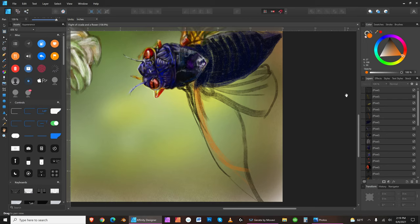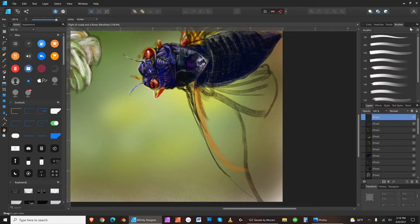Let's throw in a leg and some wings. First leg. I'm going to go to the top and add a new layer for that, so I can continue to work in a non-destructive manner, which means I can edit anything I want to edit. Pollen has been getting to me off and on all spring.